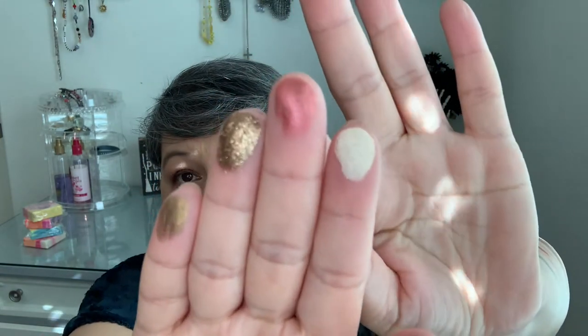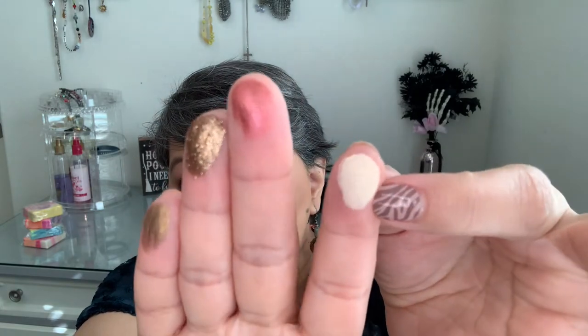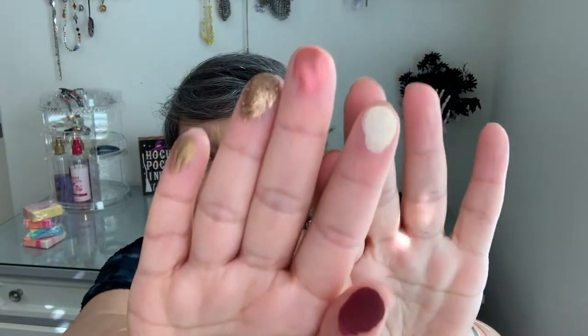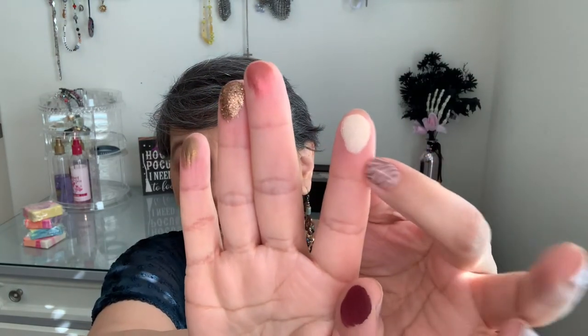And the ones that have a little bit of glitter, like this one, it looks like a matte, but with a little bit of micro glitter, not the kind that you feel on your eyes, but that you just see sparkle when the sun hits it. I really like it. I saw a lot of young YouTubers complain about that and they were like, why put it in there? And I respect that. But as a mature woman with wrinkled eyes, I appreciate that if I don't want full on glittery, I can use the subtle one.